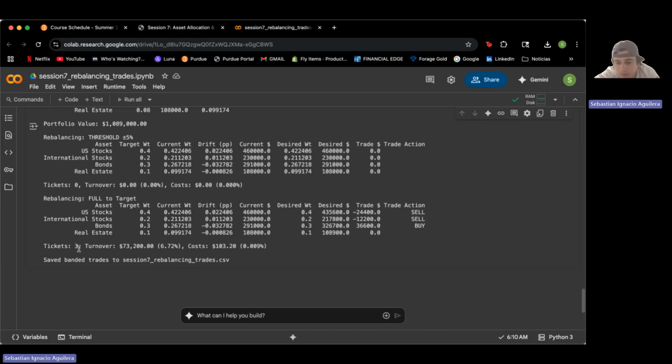This shows the core of the session 7 idea. Strategic allocation drives outcomes, and systematic rebalancing preserves the allocation while avoiding emotional trades. So, wrapping up, we validate current versus target, measure drift, and compare banded versus full rebalancing with costs. For this moderate risk client, the data supports not trading this quarter.